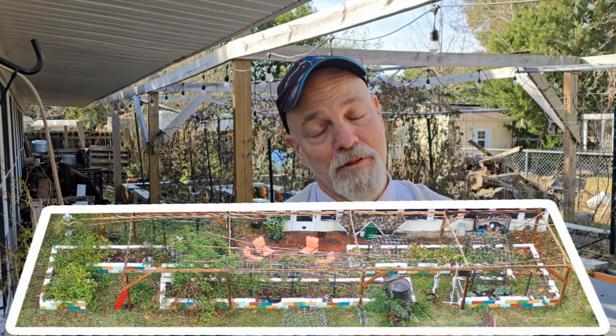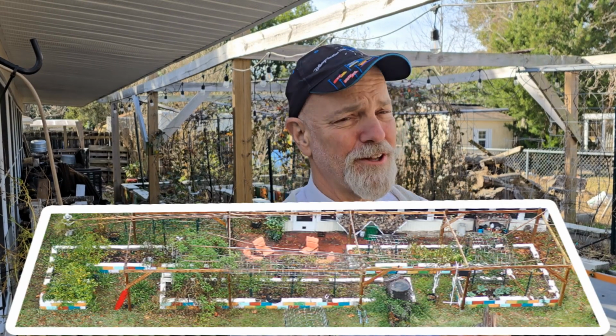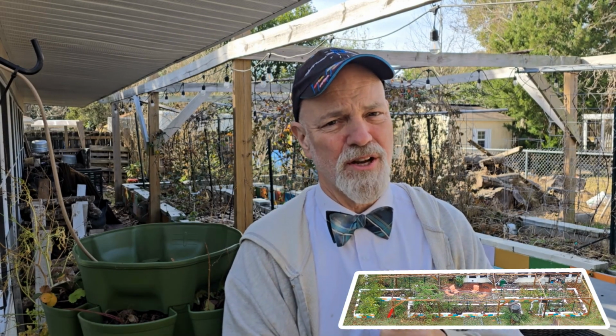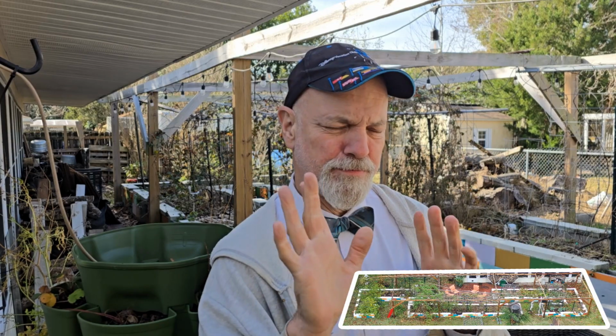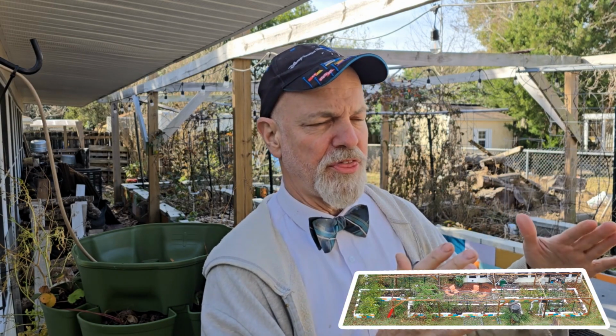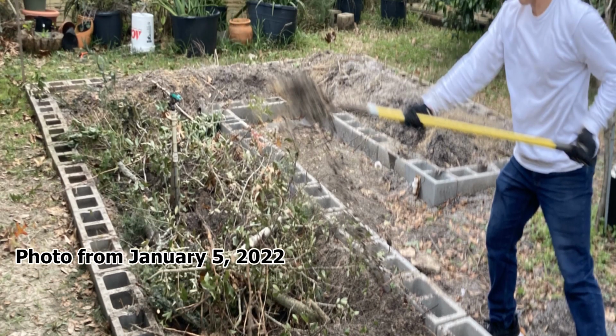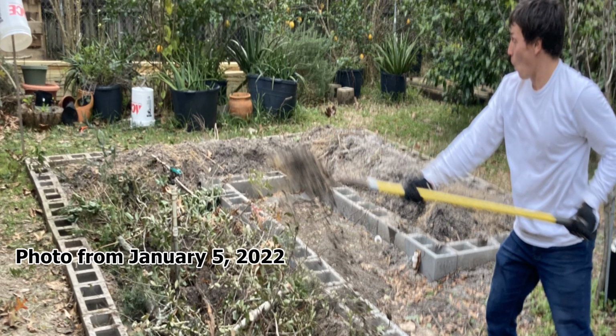I don't know, rest of my life. That's when we filled these, though, we actually filled them with all organic material. Let me put a caveat on that. We built the beds. The soil and the sand underneath was actually very dark because the person who owned the house before, this was his garden.